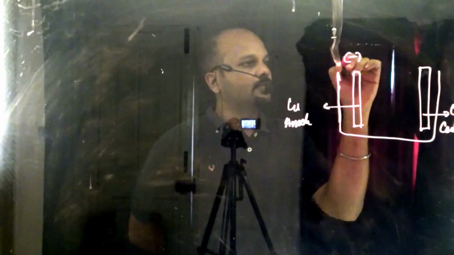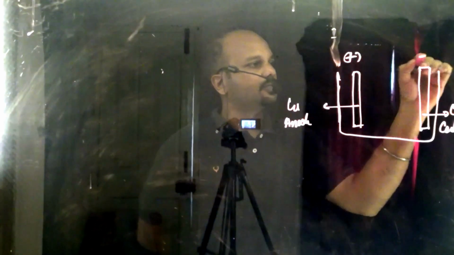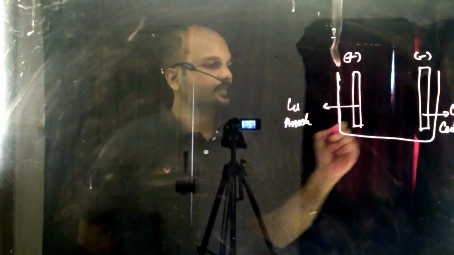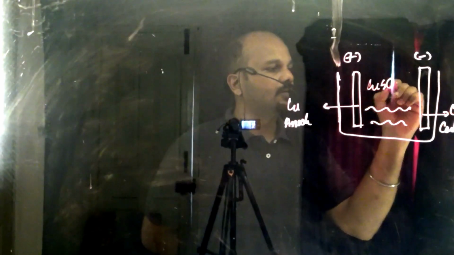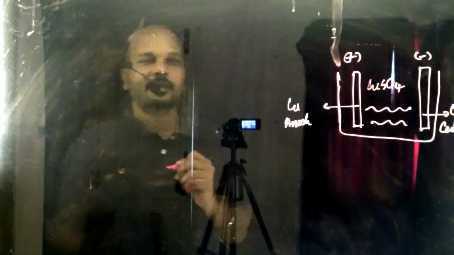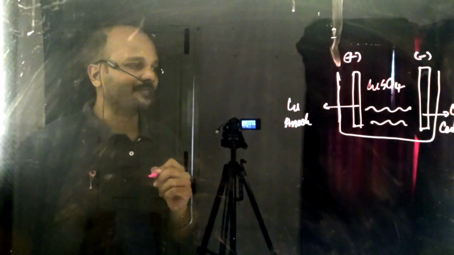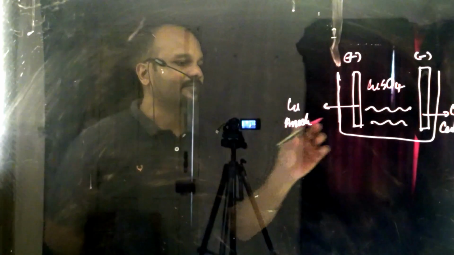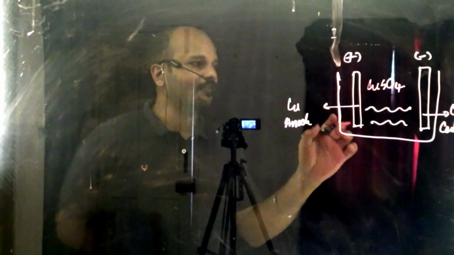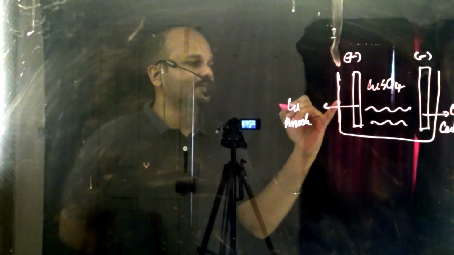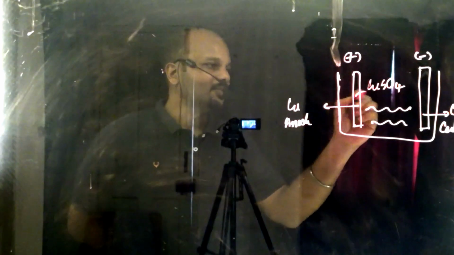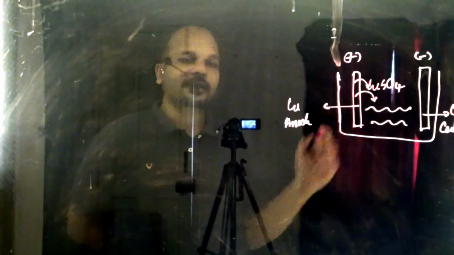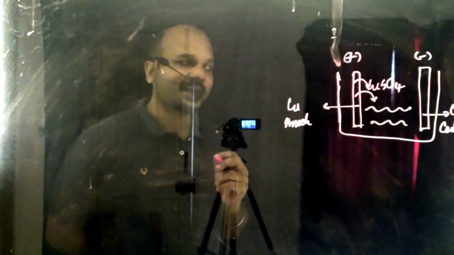Okay, so this is the copper anode, and this is going to be the copper cathode. The solution, let it be again copper sulfate solution. Copper sulfate solution, and we shall see what is going to happen. When the electricity is passing, in the anode, this copper anode, mostly we will take it as an impure anode.